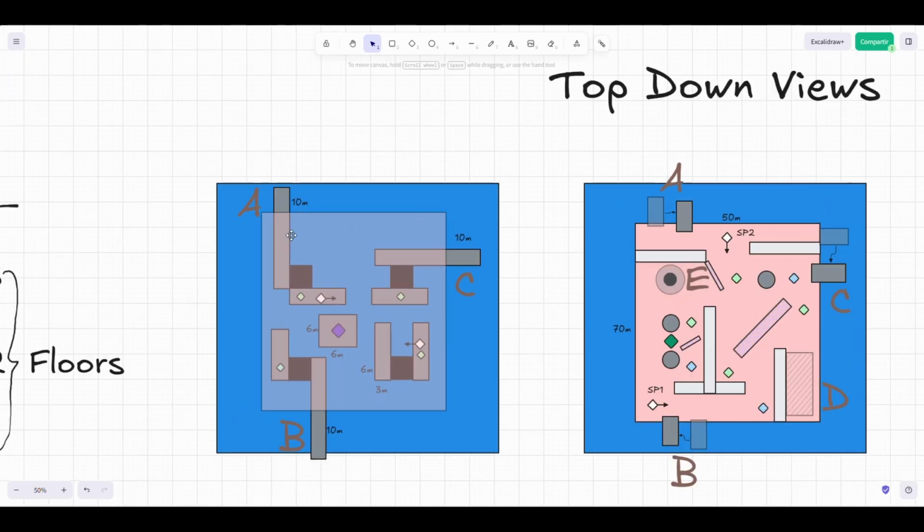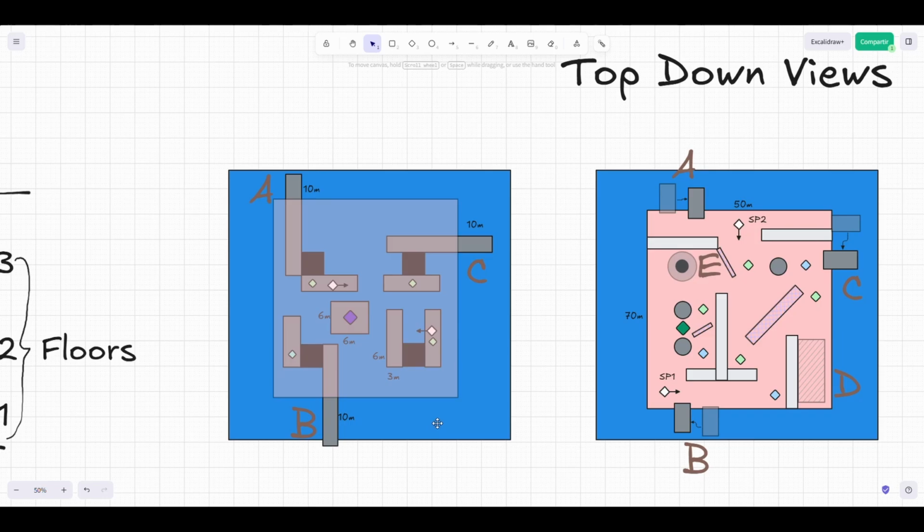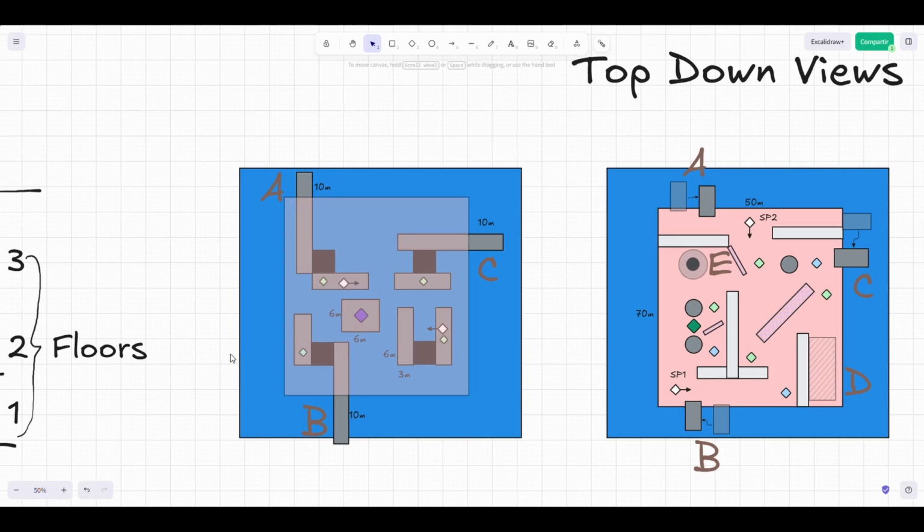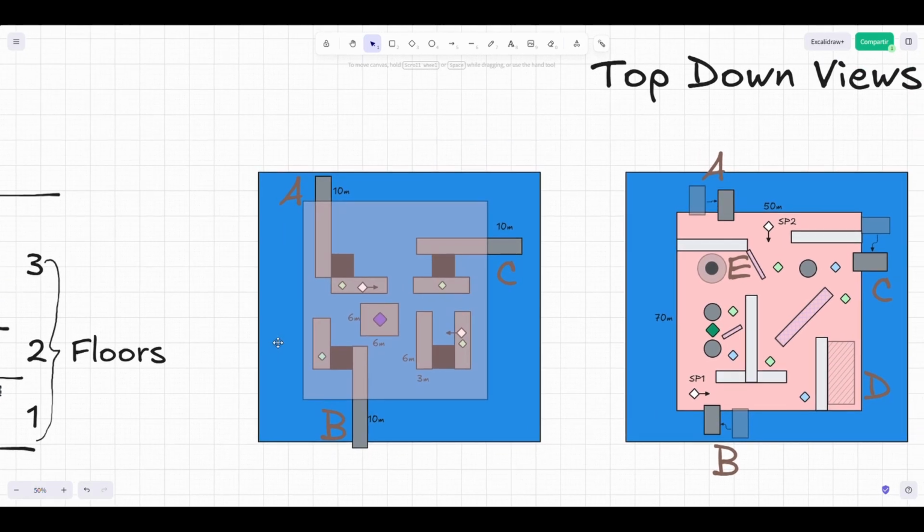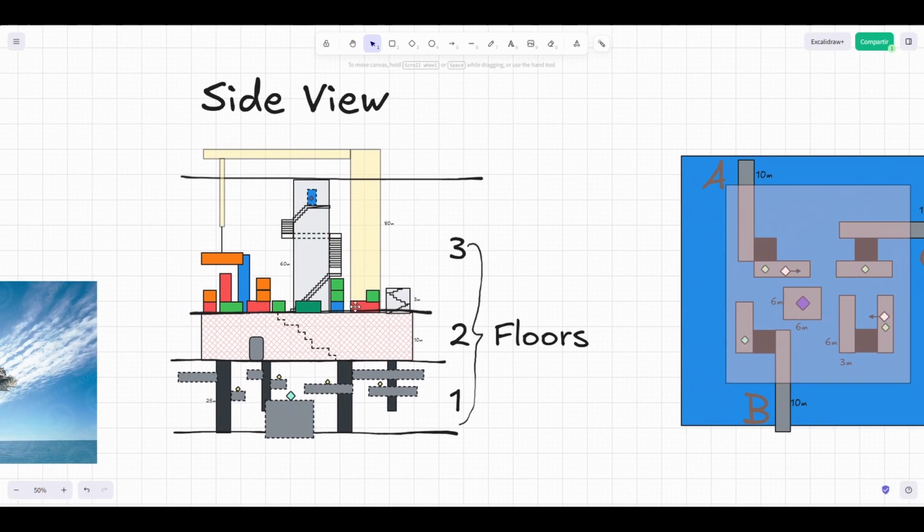After I finished the very first level, which is this one right here, it was somewhat simple to get the ideas of these top-down views. But after I finished it, I quickly realized that I was going to need something else to visualize this level, something like a side view of the map, allowing me to visualize even better the verticality aspect of the map itself, and how the different floors are separated, as well as changing a little bit of the heights of everything that's in the level.